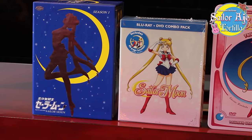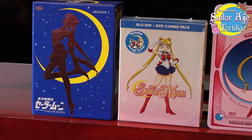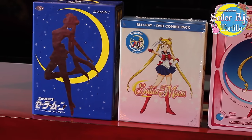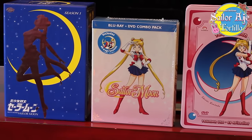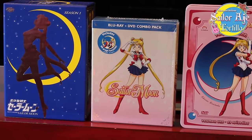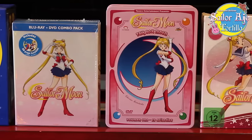Looking specifically at the two American releases, you can see what I always complain about when I say that the ADV set is a lot more adult looking than the Viz set. I still miss that old blue box. And the Viz set, it's a Blu-ray, so it's a little smaller than the other ones. It also includes DVDs. Mexican Talk Box, it's actually a metal box.